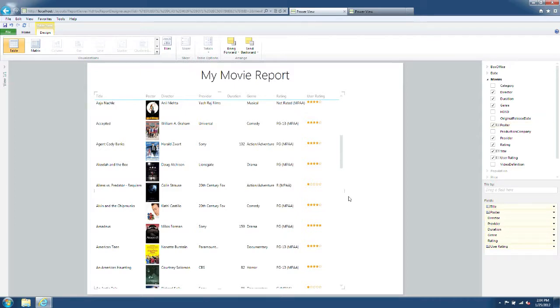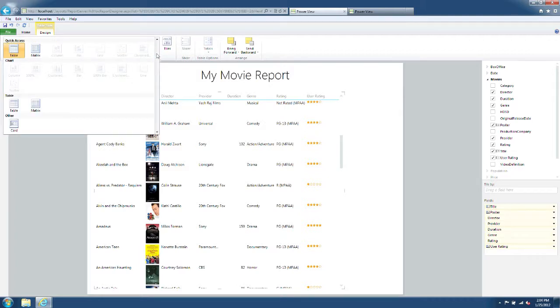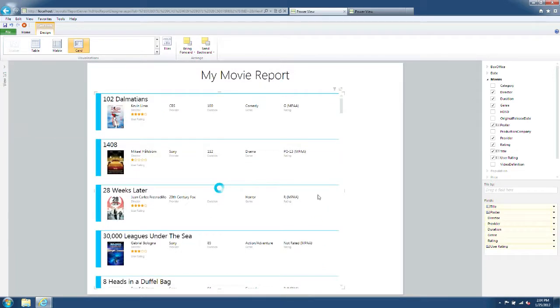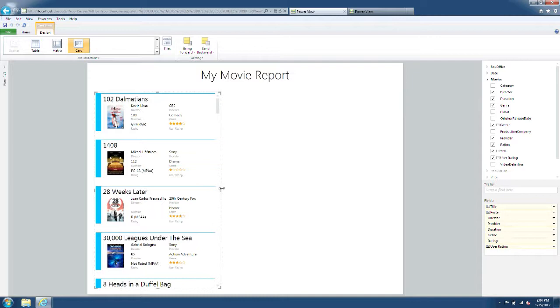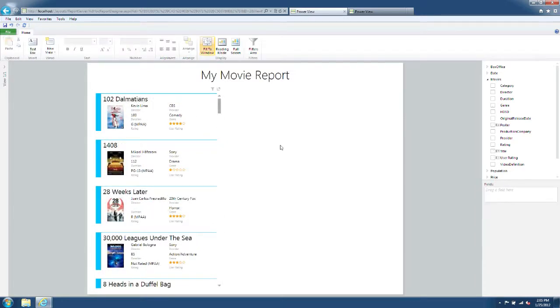One of the most powerful things about PowerView is that we can transform the look of data within a single click. So I can take this table of data and easily transform it to a completely different visualization by selecting a different visualization in this gallery. For example, I can select this card visualization, and that exact same table of data is now this card visualization, which is just a different layout of the same data, but it gives me a nice way to look at this particular list. We can also continue to explore by adding some additional visualizations to our report.